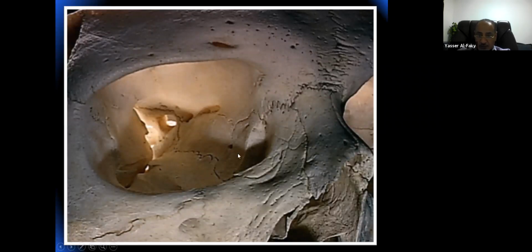This is the lacrimal sac fossa. Always remember that the posterior lacrimal crest here is part of the lacrimal bone. It is not a maxillary bone, and we have to stop here. We should not take this one in DCR because the medial palpebral ligament, the posterior crus, is attached here, and the anterior crus is here.